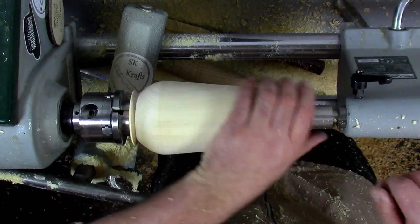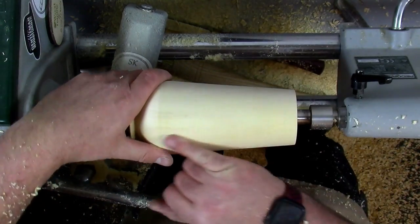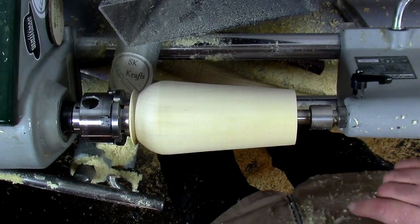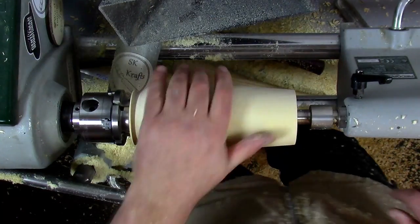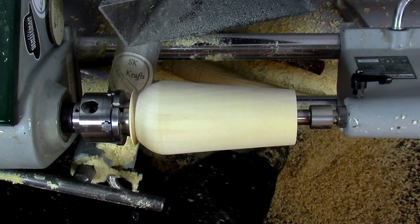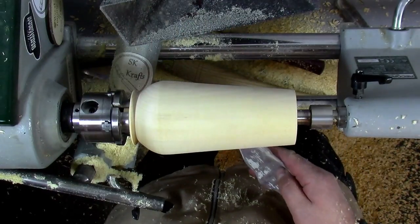Turns really nice, that bit of wood. With a nice sharp bowl gouge, you get a nice finish on it. I'm going to start sanding that from 240 grit, and we'll take it up to 400. So remember, when you're sanding, extraction on, so all your dust goes straight down your extraction.